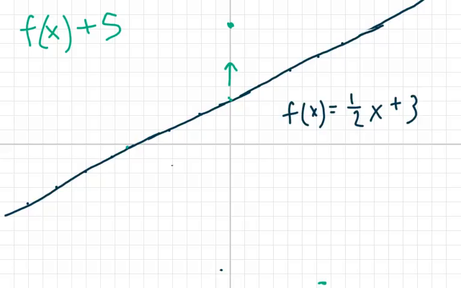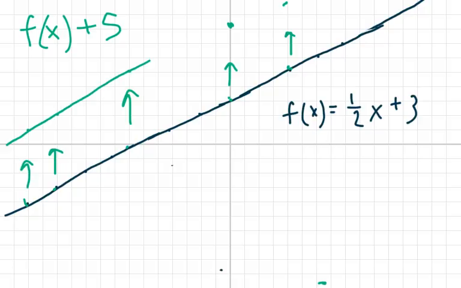So let's take a look at this point down here. I'm going to move it up 1, 2, 3, 4, 5. That's going to go right here. So I moved that point up. I'm going to take this point down here and I'm going to move it up 5. That's going to end up right there. I'm going to take a point right here and move it up 5, so it's going to end up right at the top of the screen here. And then I'll take this point down here, move it up 5, it's going to end up right there.